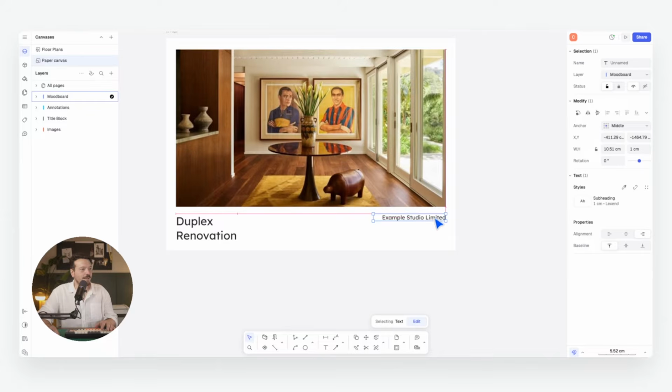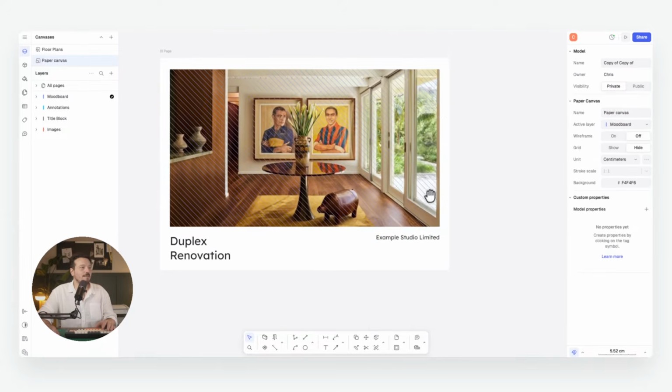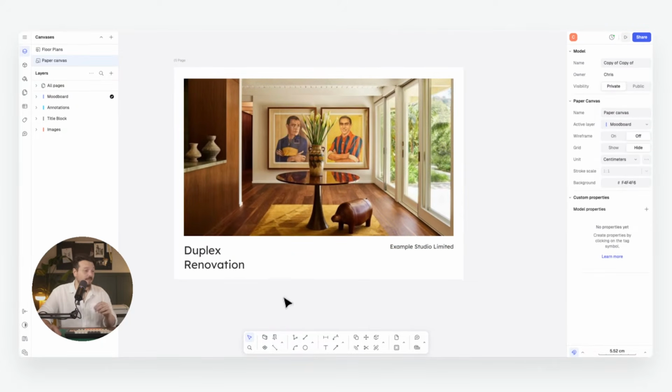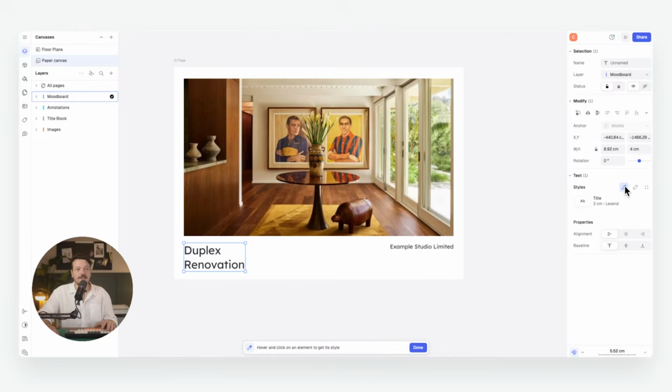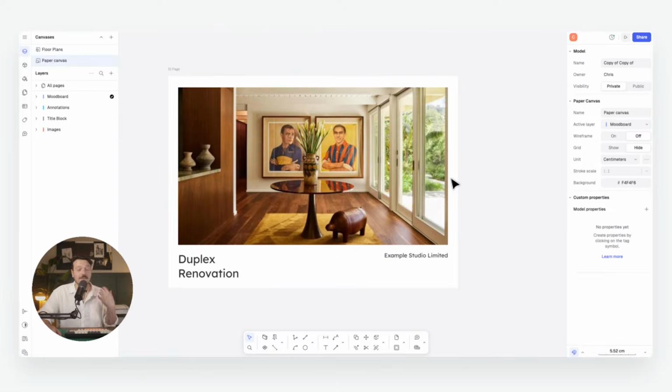And that can obviously snap to different elements if we wanted to. And then you can see, just as an example, if I wanted to change that style, I would just pick a style, click on the one I wanted, and I could match that. And that's the really helpful thing about setting up styles, is that you can have that consistency throughout your project.